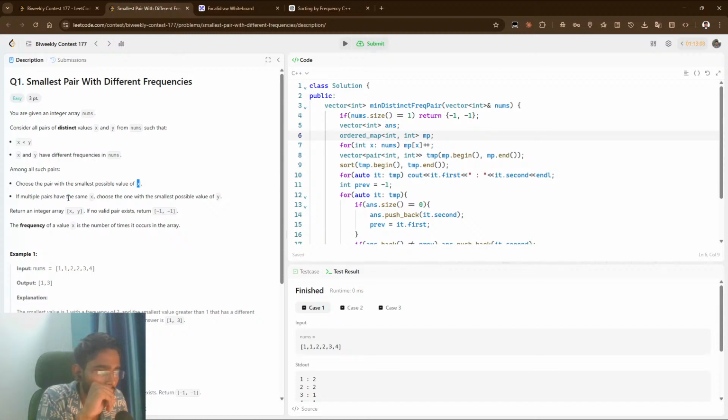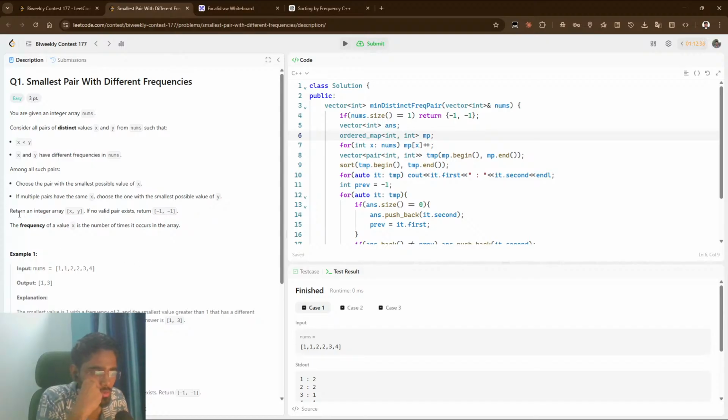If multiple pairs have the same x, choose the one with the smallest possible value of y.